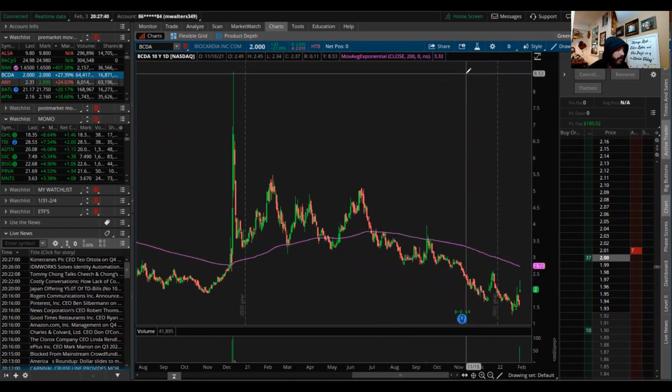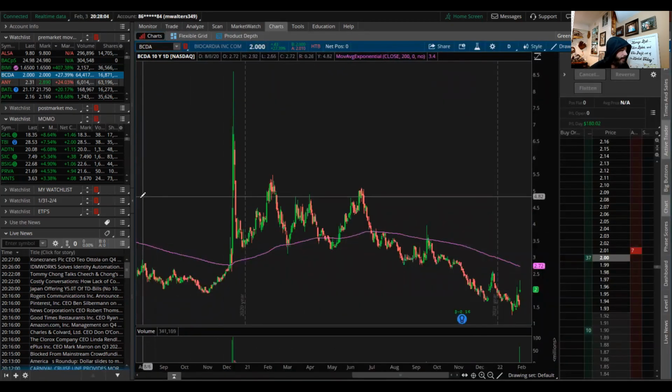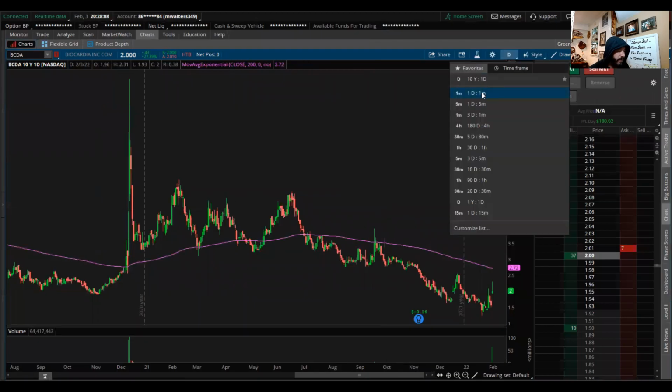So now dialing in to our 1 minute chart and our 5 minute chart. This is the way I have my Thinkorswim set up. This is the platform I use. I use the price ladder here. I also use these buttons depending on how fast things are moving at the time. So 8 a.m. the news comes out, and I'll bring this up on a bigger chart so that we can see this a little better.